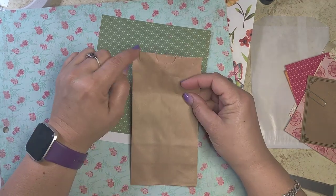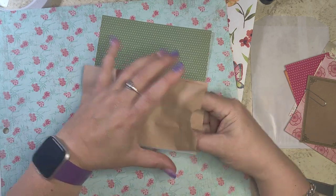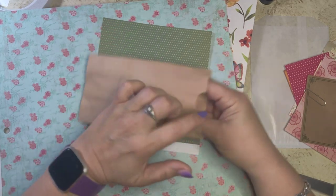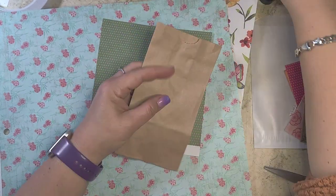Now, this one we're going all the way to the top to reinforce it because it is sort of ripped. And truthfully, I think we'll do it the other way. I think we're going to glue it to the back, do everything to the back, and the paper will be the thickness of the front. Then we're going to go across, and I'll just repunch the hole because it's got some rips, which is what happens. Okay, so let's do our inking.